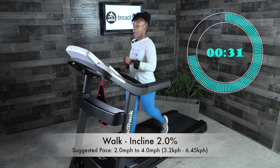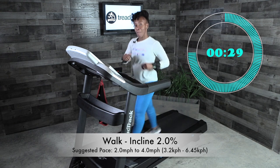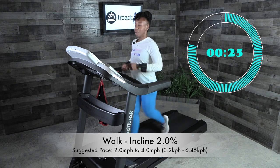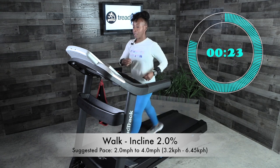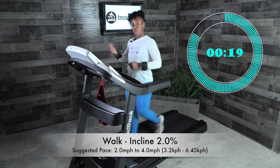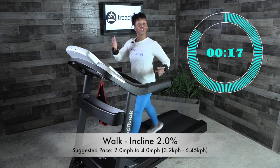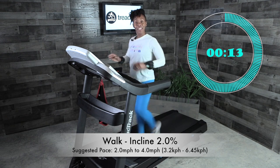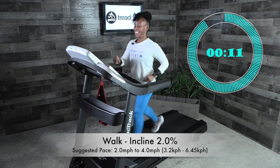So I want you to make sure you try your best to plan and start bit by bit. If you're a beginner, maybe starting off with 2 days a week, then the following week, 3 days. And when you're ready, 4 days. And then you start adding in strength training, okay? So bit by bit, you don't have to do everything at one time, all right?